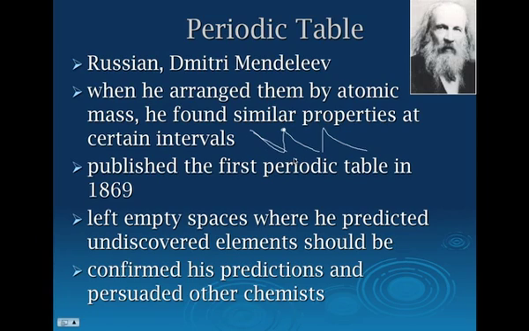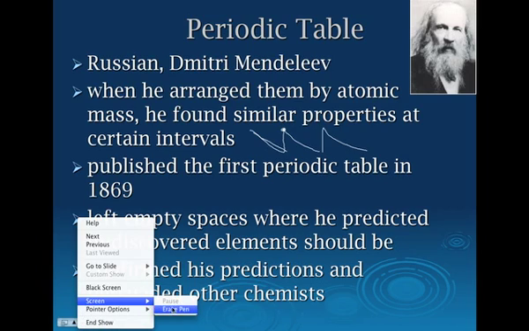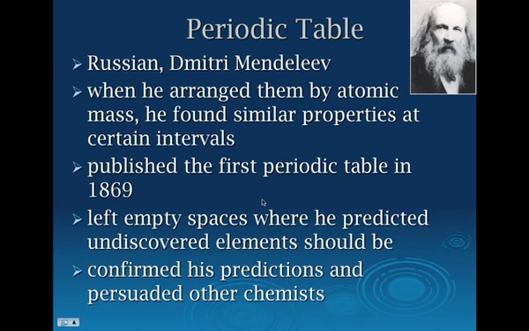And so he kind of just organized it out, and it looked a lot like the periodic table we have now, except, of course, it was arranged by mass. And so there was a couple of little problems. And he was back in the mid-1860s, or late-1860s. And so a lot of the elements hadn't even been discovered. The noble gases didn't exist to scientists at all yet. But he was smart enough that he left spaces for those elements. And he actually was lucky enough to get to live long enough to see that, yeah, he was right.